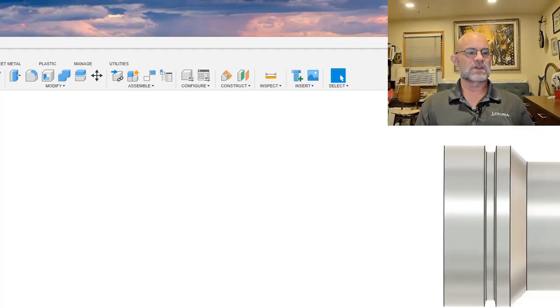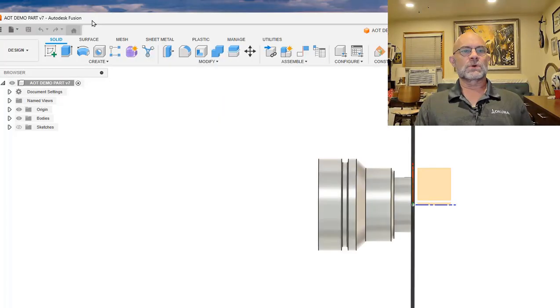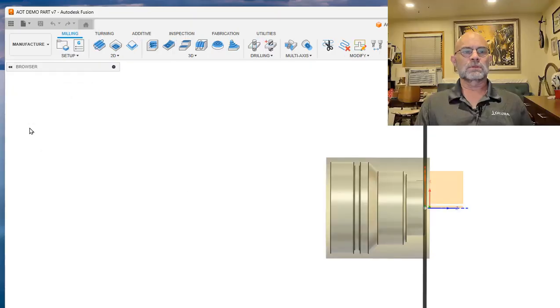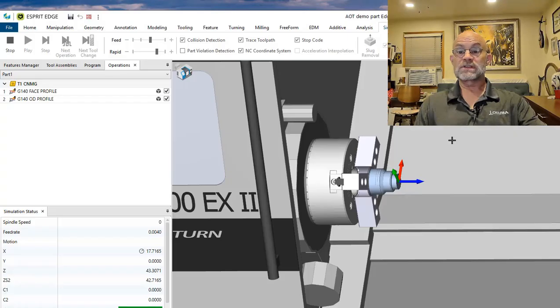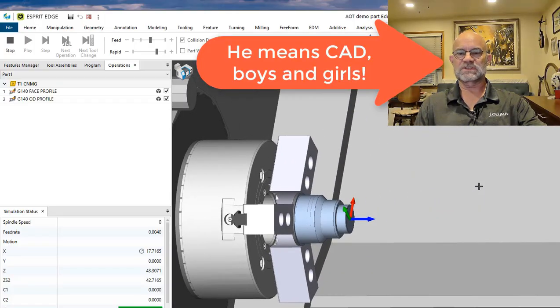Let's resize this so you guys can actually see what's going on. So with one touch, I can go between their CAD system where I can modify or create a solid, or go right into the manufacturing tab where I can start laying in tools. That's awesome.